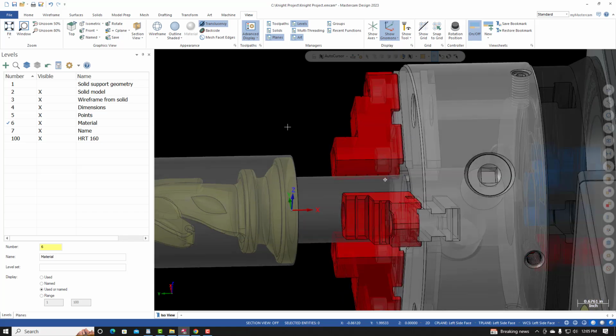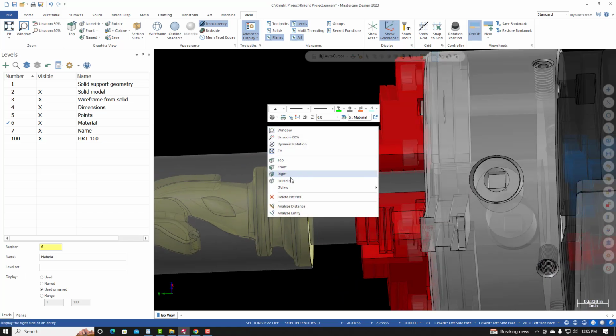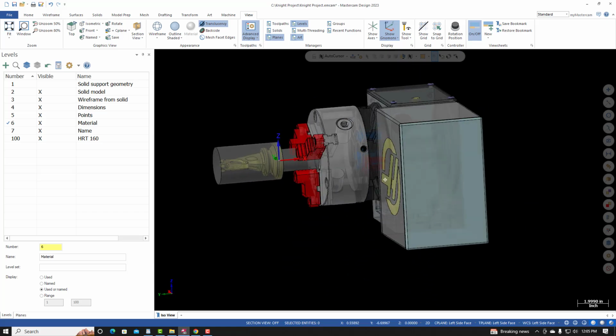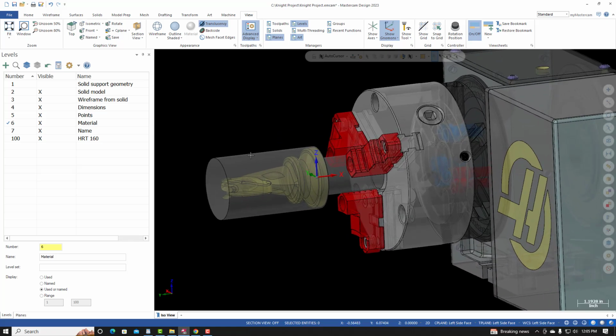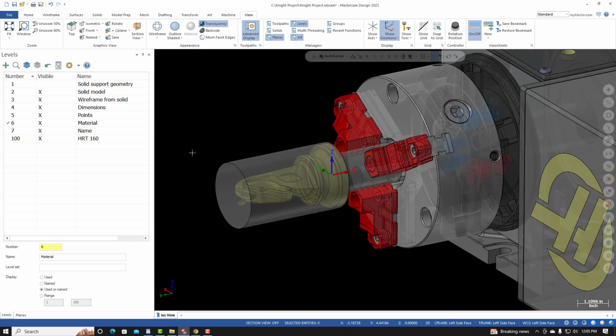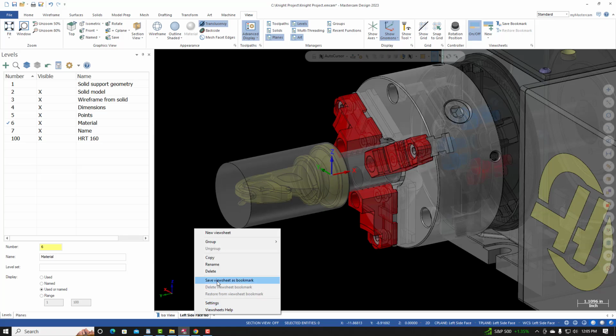From here, if I right-click Isometric View, not the view that I'm looking for. I would prefer to have this view as a view that I reference while I'm programming or creating toolpaths to machine the left side face of the knight. So at this time, I can create a new view sheet, plus sign, call it left side face ISO, hit enter, and then I'll right click, set view sheet as bookmark.